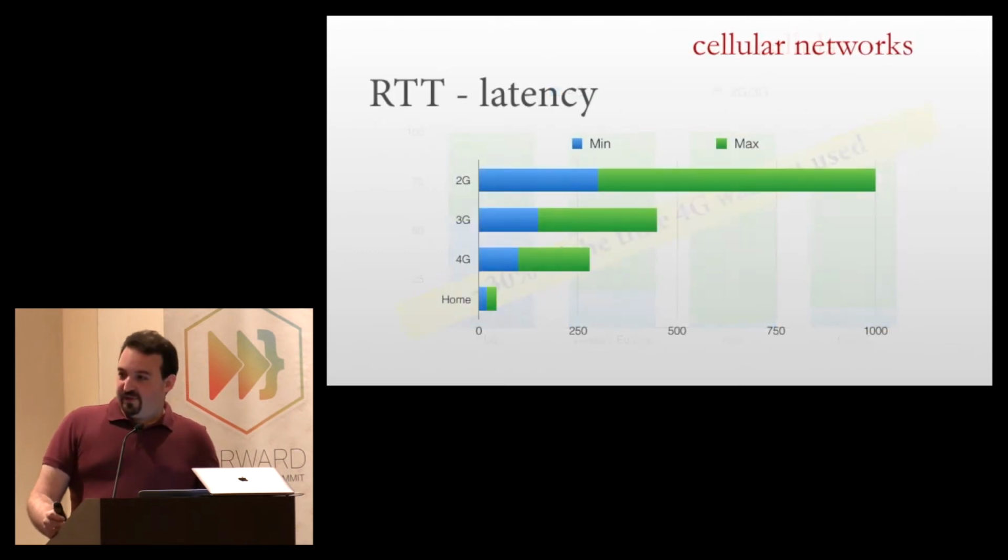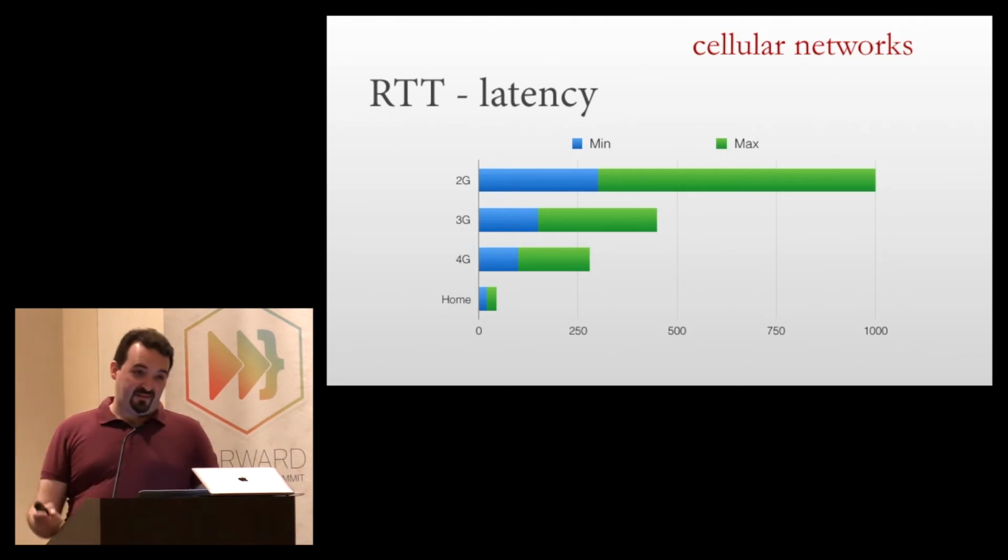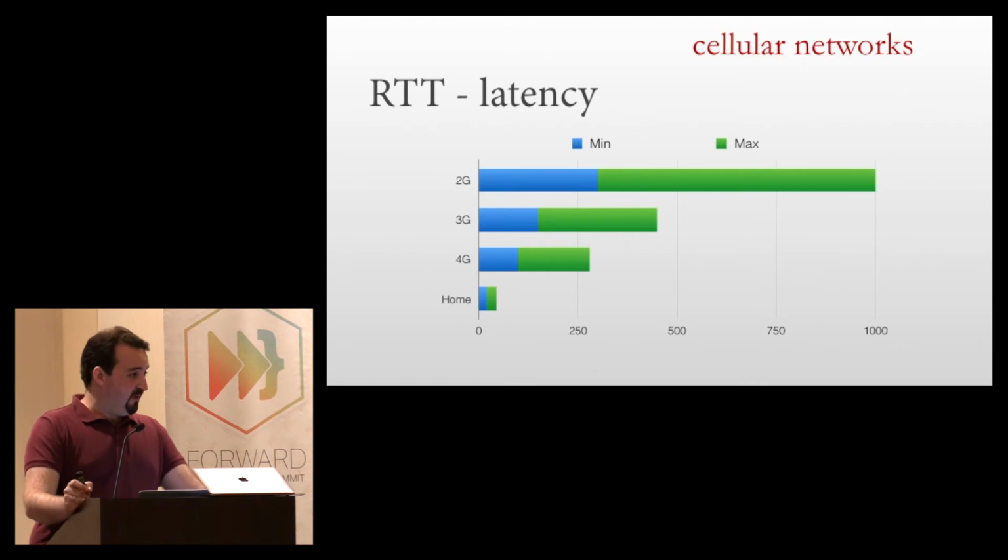Even if you are in 4G, okay, the problem is the latency. Even on 4G, so there you see minimums and maximums in terms of seconds or milliseconds on latency. The latency is the round trip time. So the time that it takes the data to arrive, and it's not the data time, it's not the download time, okay?